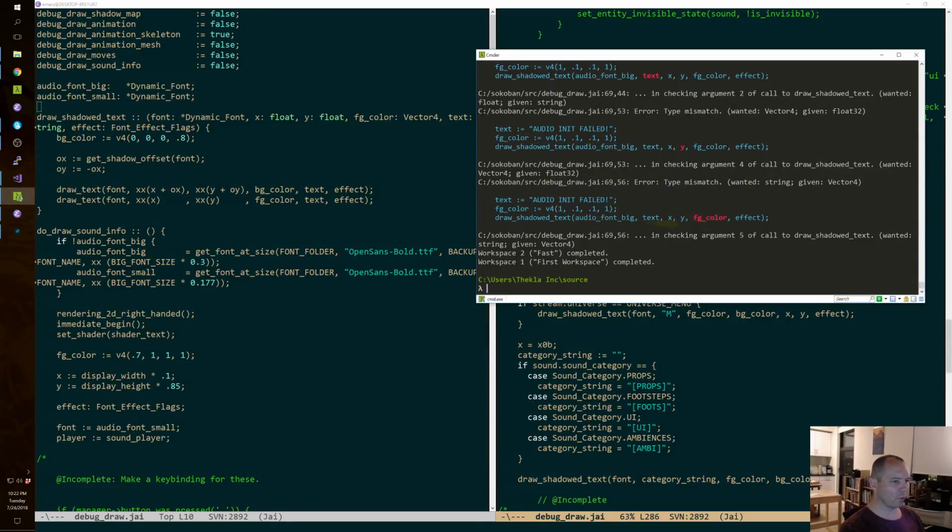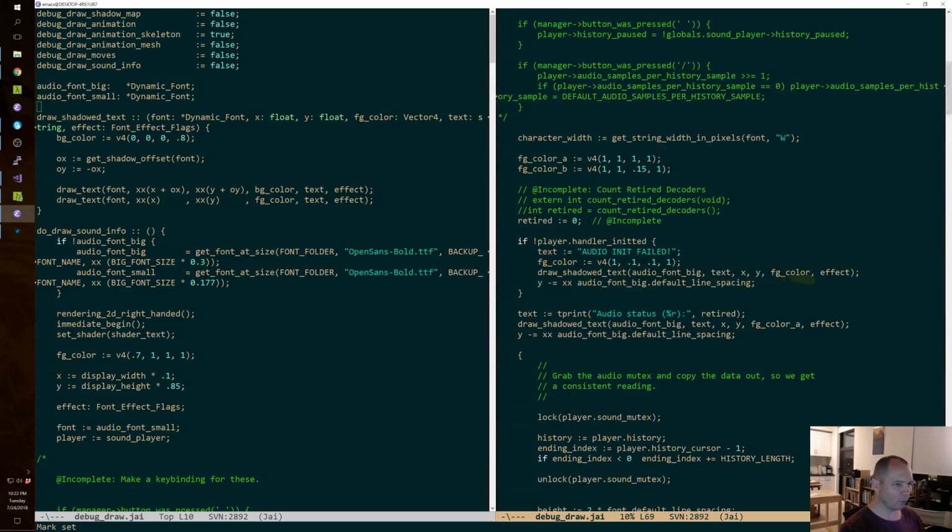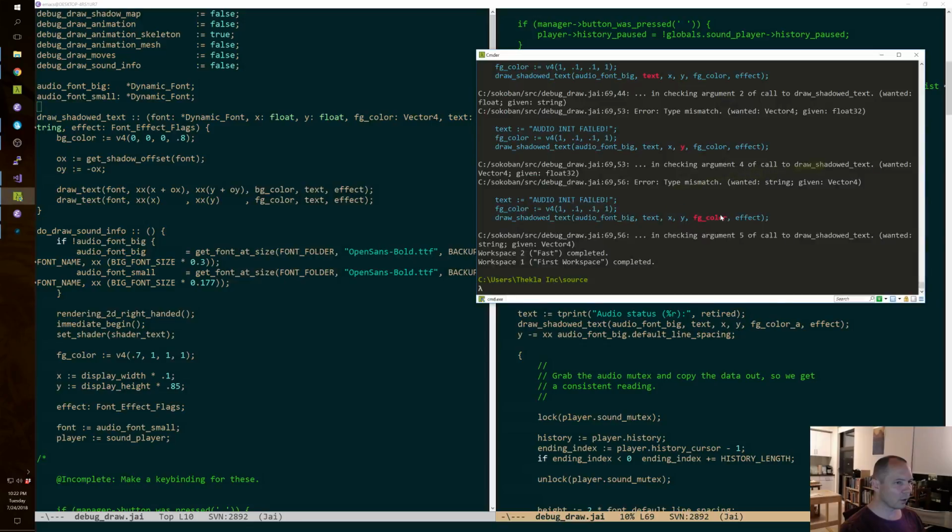Wanted vector 4 given float 32? Why is that a float 32? Wait, why does it say argument 4, but it's drawing argument 5?